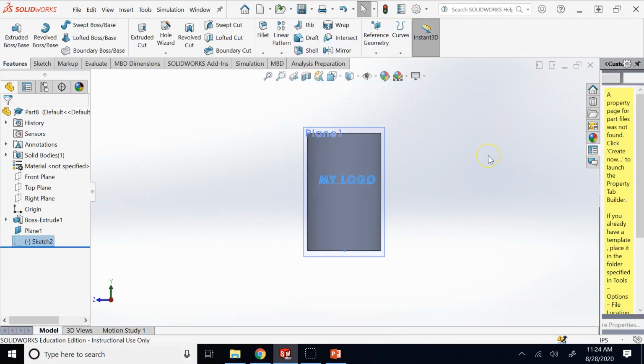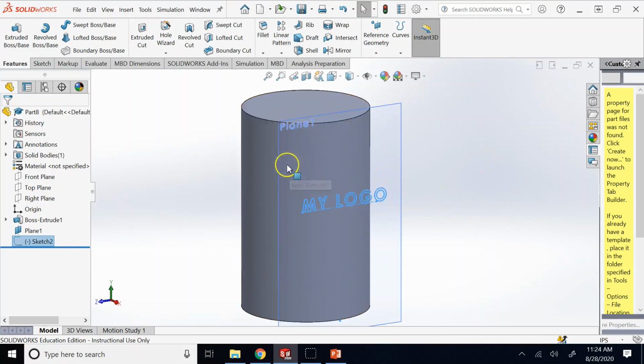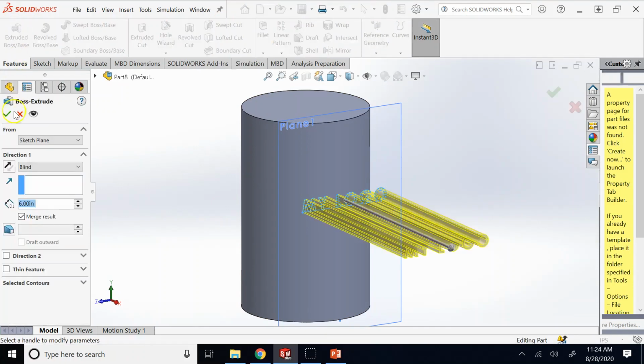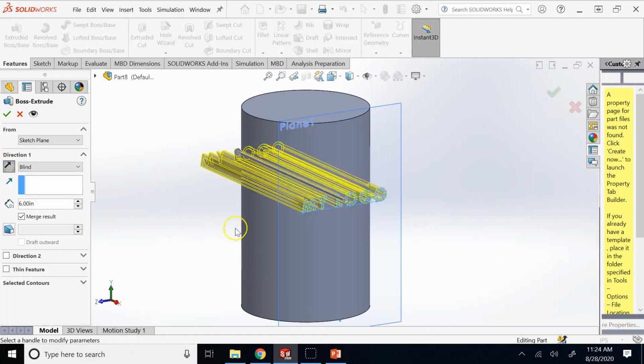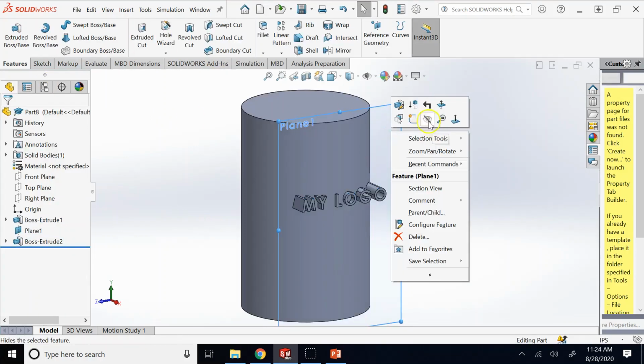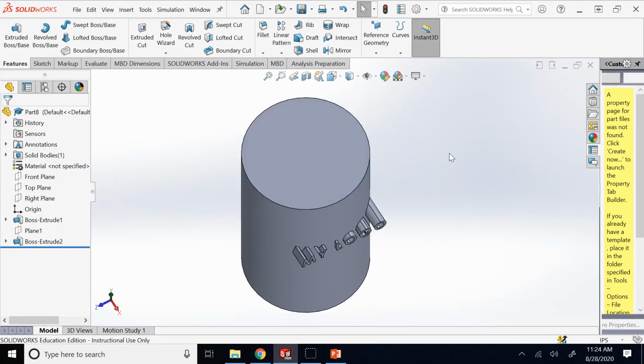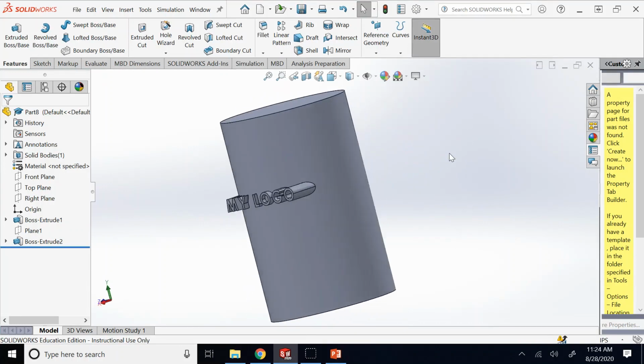And now I want to create a 3D effect from this, right? So I want to extrude it onto the surface or cut it onto the surface. So some of you might say, well, extrude it in the reverse direction, and instead of just going a fixed amount, just say up to surface. And for surface, choose this surface. And then if you do it, guess what? You have 3D, right? But look at that, right? It's gonna be a funny extrusion.